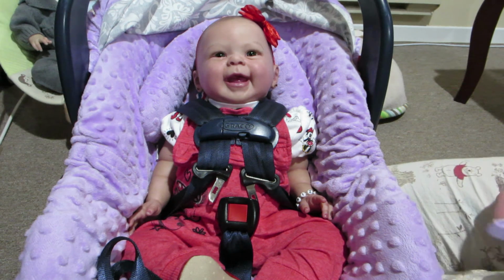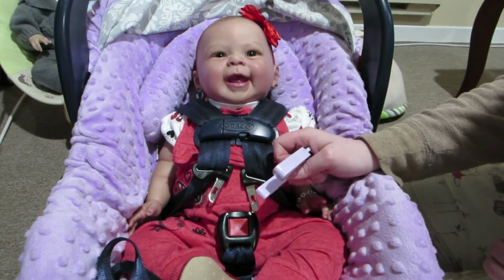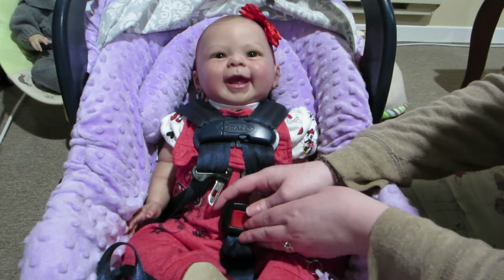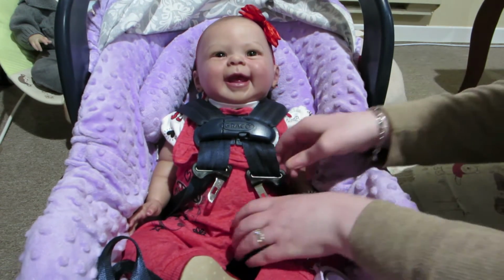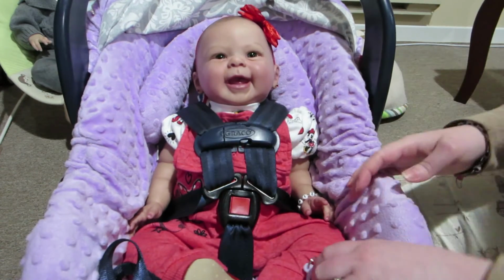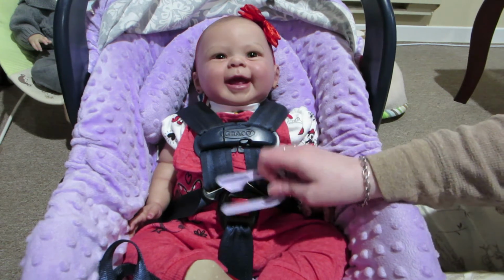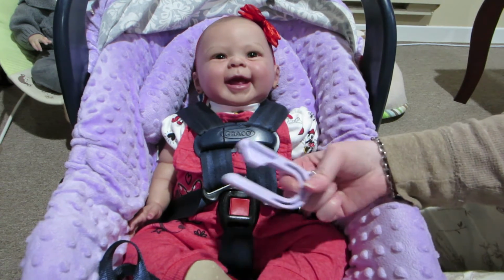And also, Nicole confirmed for me that it will work on stroller buckles as well, because I wasn't too sure. I know that stroller buckles generally aren't as thick this way, but a lot of them still have that mechanism of having to push really hard like this, and that's where I run into issues. So my main thing was like, I don't want to just use it for the car seats with my dolls. I want to be able to use it at work when I start a new nanny job, and if I need to open stroller buckles. So when she told me before I bought it, yes, it does work on stroller buckles, I was like, sold.